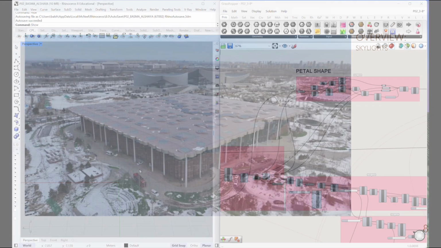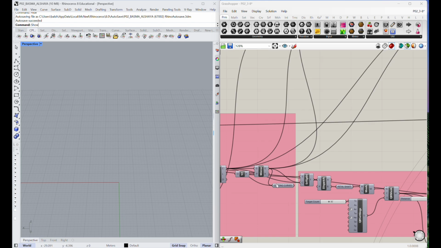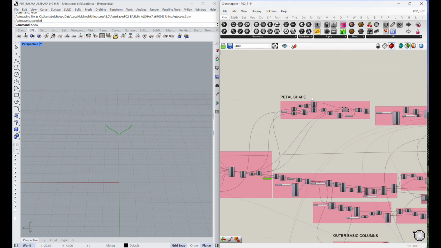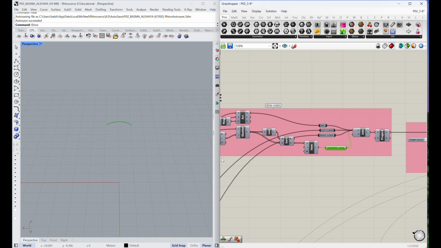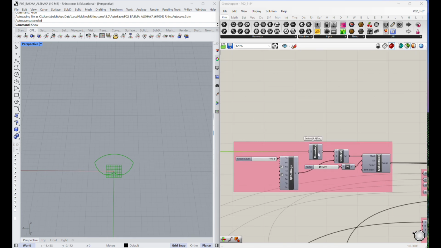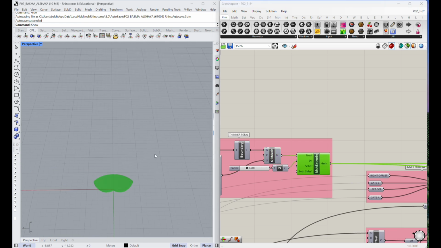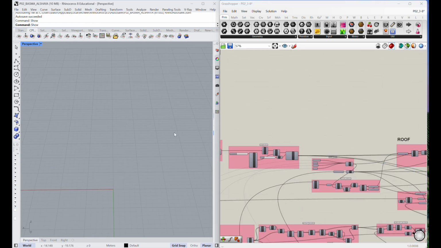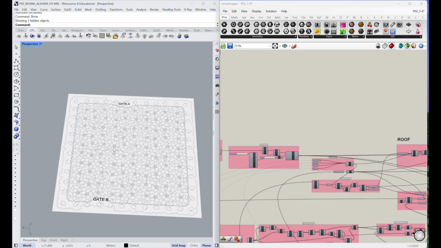So the first thing that I did for the roof is create the petal shape that is at the top. So what I did is I took the same cutting curves of the columns. I shattered the top circle to create this curve, and I joined them and projected them to the ground to create this shape. And then I created a boundary surface out of it, converted to a mesh, and then extruded to make it lighter. And then, as you can see in this top view, there are two surfaces that I wanted to create, the inner surface and the outer surface.